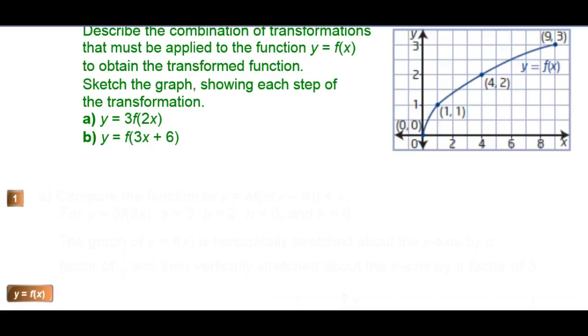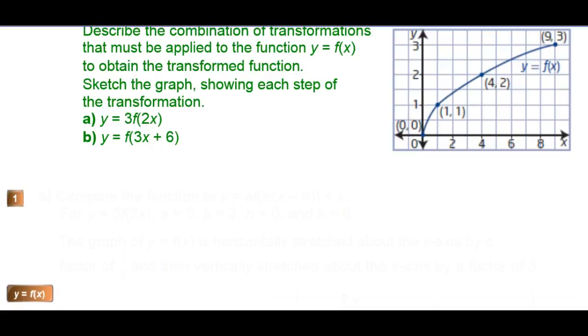Then what we're going to do is, for A, see what happens to it. Oh, and a key thing you probably want to write on those notes back where we did the whole equation, with a little star: we always do stretches or reflections first, and then we do translations after. Okay, so that's kind of like the basis of how to figure it out. So always do reflections and stretches first, and then do any moving left or right, up or down. Okay. So in this situation, we have 2 stretches, so it doesn't matter which we do first. We'll just do one and then the other.